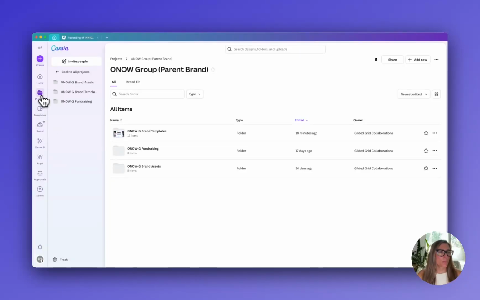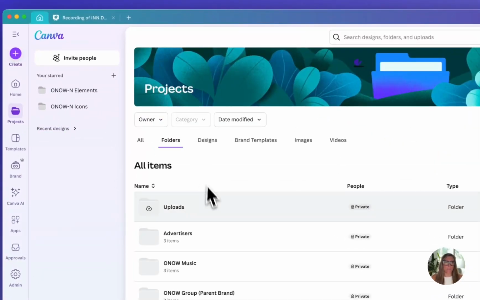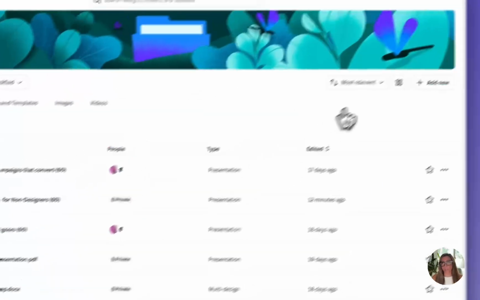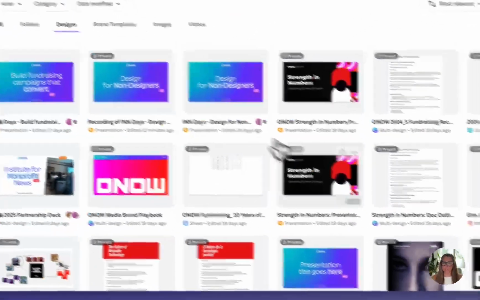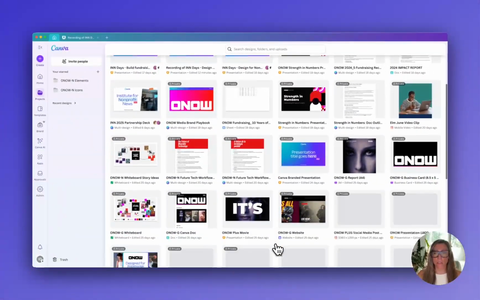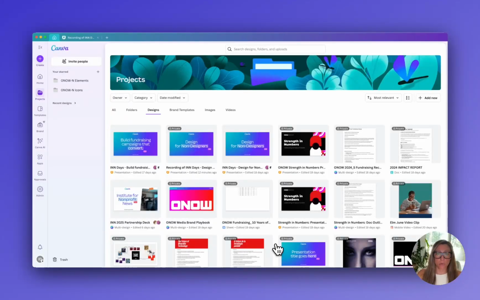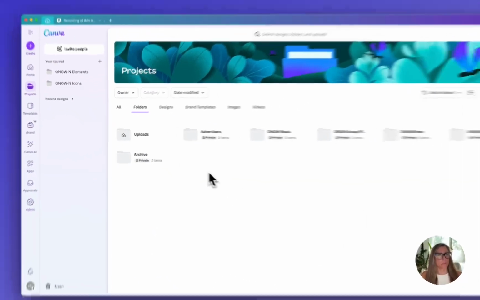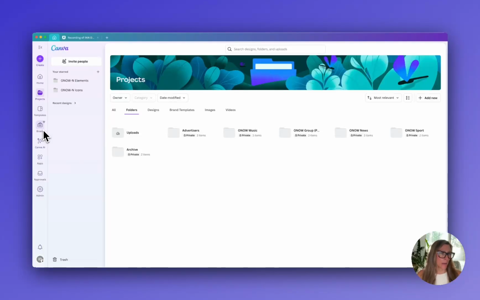Because once we start producing a lot of content in Canva, if we don't have any folders set up, we're only really looking at them from this tile perspective, which can make it a little bit tricky to find exactly what we're looking for, especially if we have lots of versions of things that may look similar in a tile, but the languages have been translated differently, or there are nuances that are different. So the folder structure is really important to make sure that we've got that set up from the get-go.